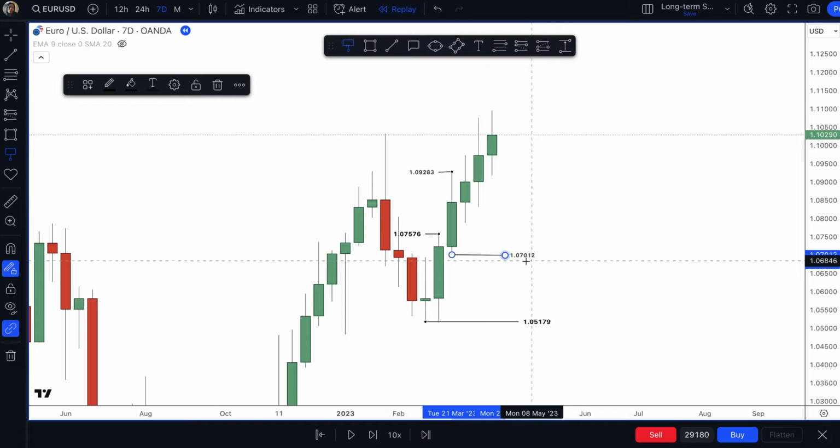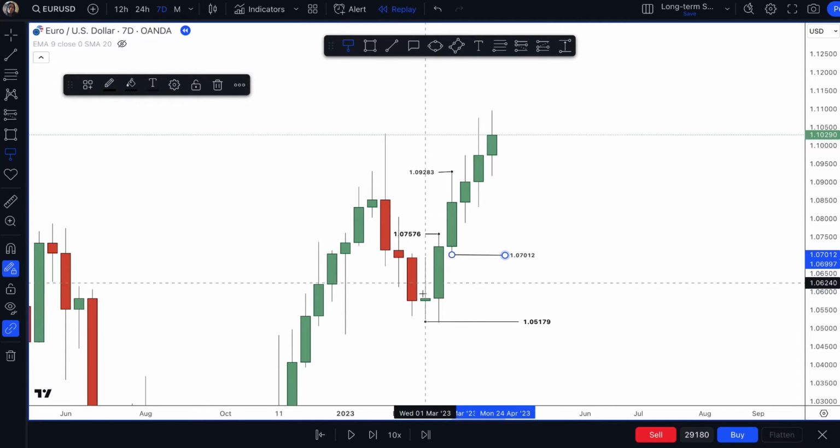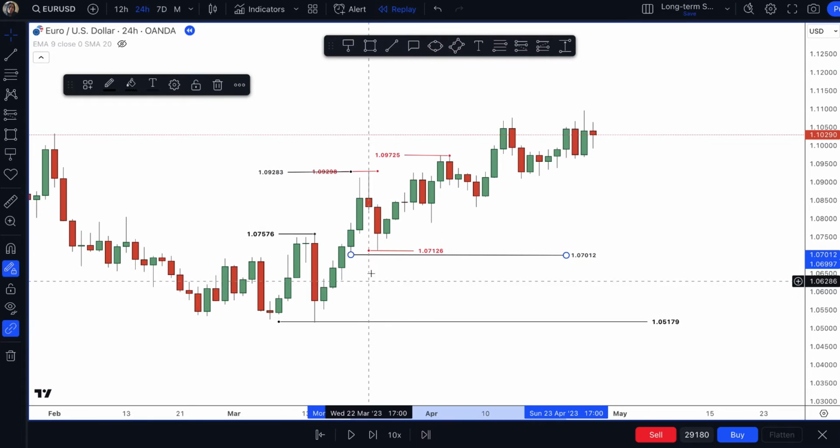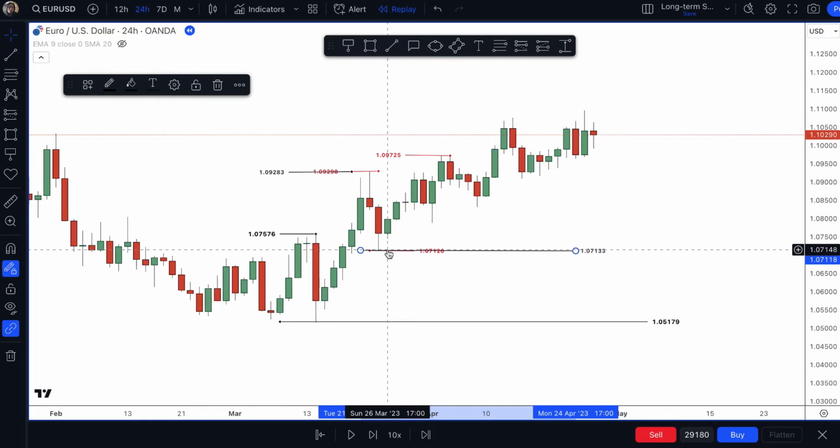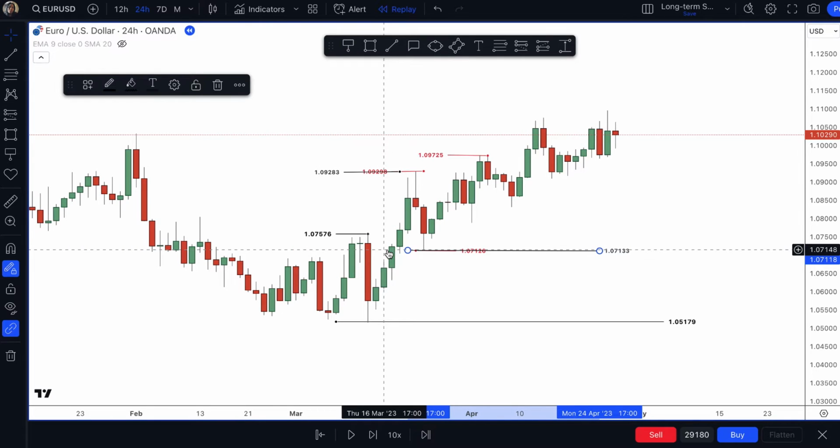This is the low at 1.07012. But now you can see we're starting to get that higher high, higher low, higher high, higher low combination. So now you come in the next following week and you say, hey, I want to be the buyer again. And so now this is when you're going to say, hey, I'm going to drop back down in time frames and we're going to fix this up here. Say, hey, I'm going to drop back down in time frames and I want to be the buyer again.